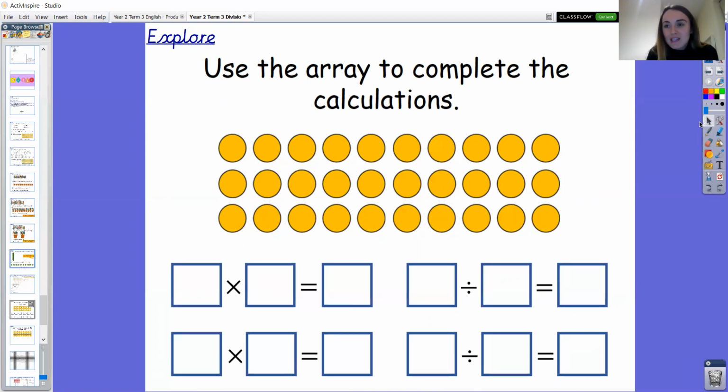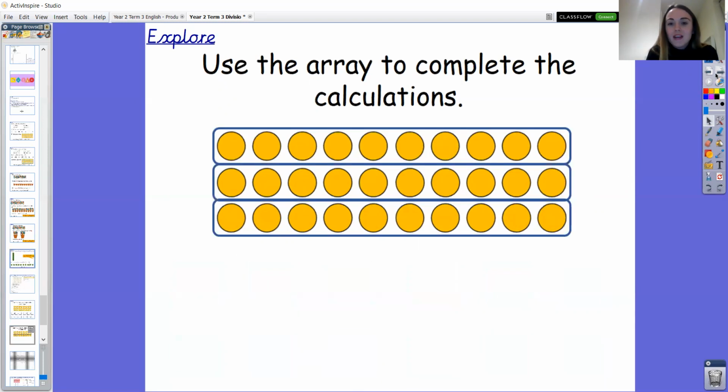Well done, year 2. Okay, let's review our learning together. So we've got the array here, and as you can see, there are 3 rows of 10, which means there are 3 equal groups of 10. So if there's 3 equal groups of 10, I'm wondering what the whole amount is. We can use our multiplication here, 3 times 10. That means the number 3 needs to become 10 times greater. So there won't be 3 ones. Our product will be 3 tens. So what is the product of 3 times 10, year 2? 30. Well done.